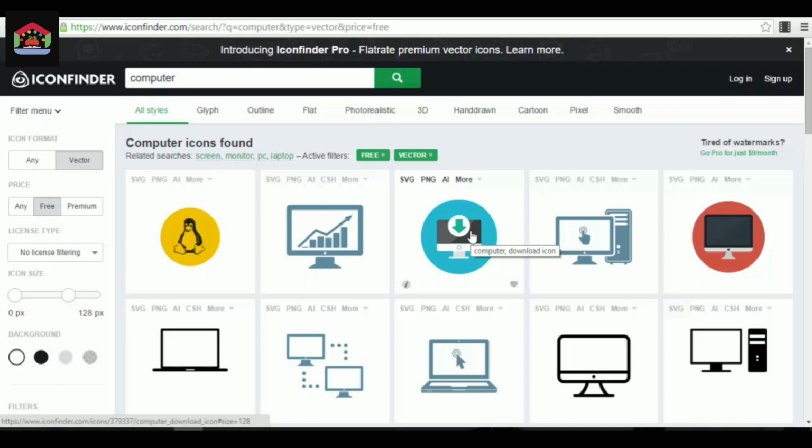Guys, this was all for this lecture. I hope these two platforms will be very useful for you. I highly recommend Snapio, because as you have seen, you already have some pre-made templates that were proven to convert. They were proven to get your viewers' attention. And also you have Icon Finder, where you can find great graphics and icons that you can use in your images. With that being said, these are two very strong tools that you can use to create amazing images for your Facebook ads.